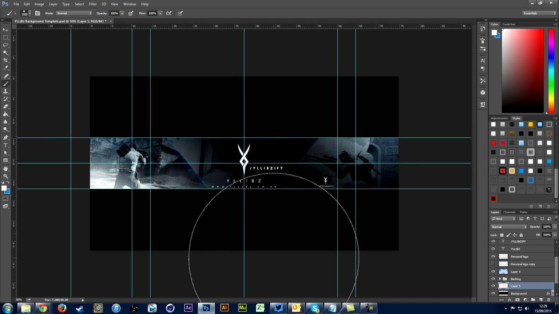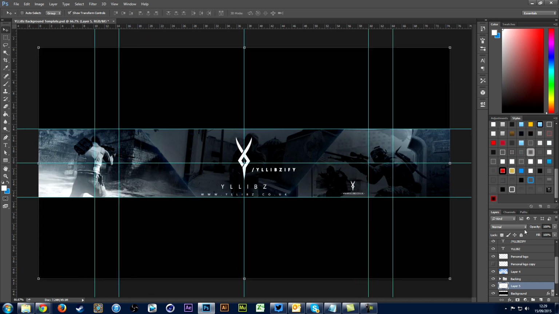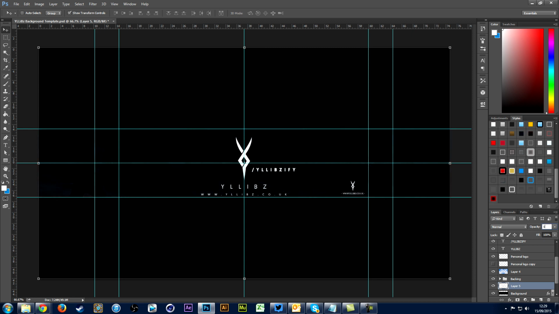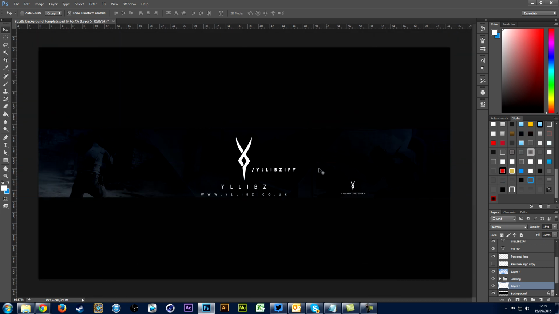Oh, maybe a little bit less away, a little bit out of the top too, like that. And then with that as well, you want to lower the opacity on that so it's not too bright like it is at the moment on the screen. So change that to around 25, maybe even 15, something like that. So it's got some nice lighting and you can still see the image and the effects that you've put on it.